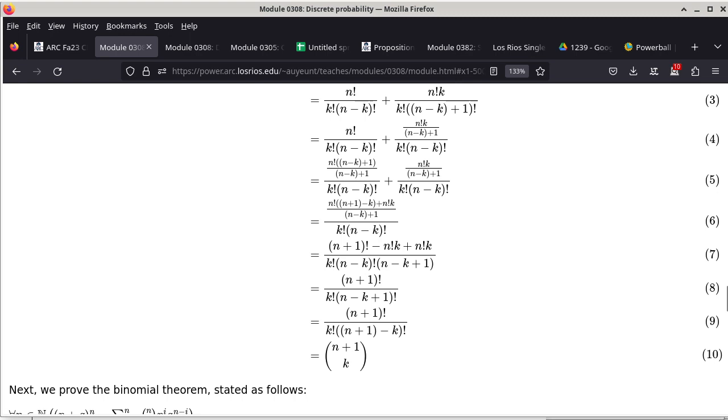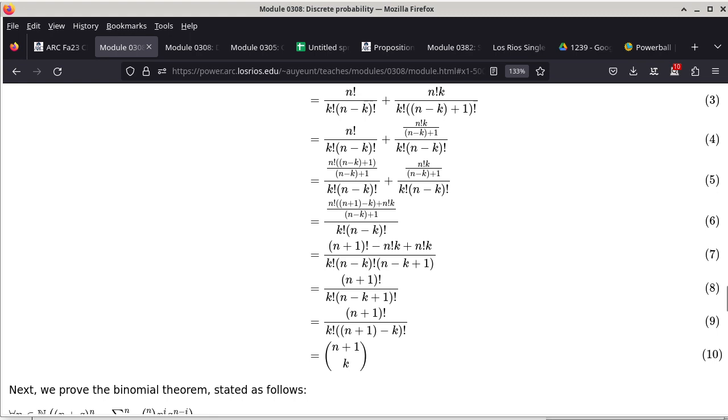That is happening because n minus k and n minus k plus 1 are right next to each other. So when you look at n minus k factorial and you multiply that by n minus k plus 1, you're just extending the factorial by 1. And that's how we ended up with n minus k plus 1, the whole thing factorial. And then I rewrite n minus k plus 1 a little bit differently, so that n plus 1 is grouped together and the minus k is on the outside.